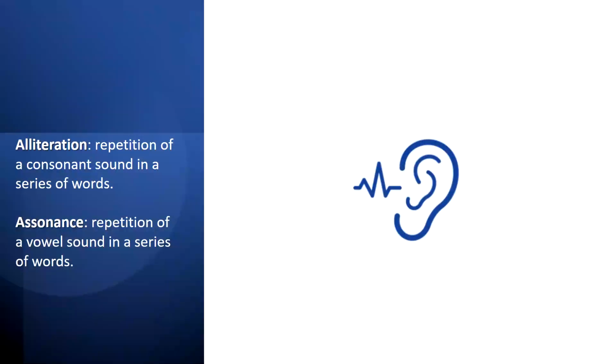Now, thinking about the sound of a text is also important because sound is part of how we experience reading. Even if we're reading silently, picking up on things like alliteration and assonance is affecting the power that some words have and can bring connections between several words together. So alliteration is the repetition of consonant sounds in a series of words, and assonance is a repetition of vowel sounds in a series of words.